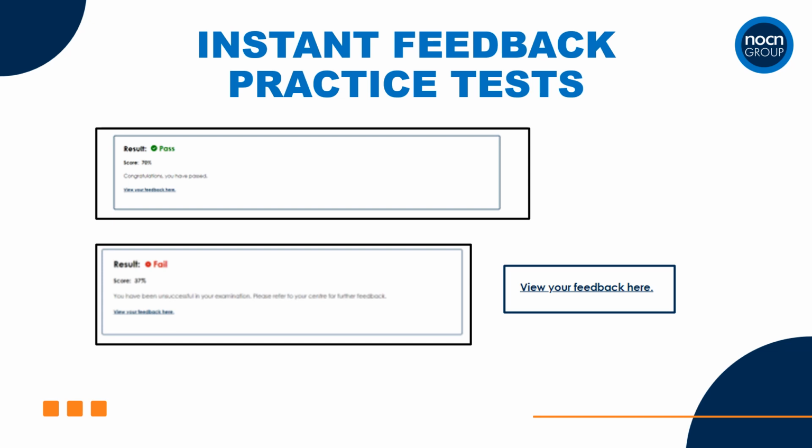For any multiple choice practice test, the learner will be able to see the result once they have submitted their answers. If the learner wants to see a breakdown of the areas that they were unsuccessful in, then they can click on the View Your Feedback Here link. Please note that this functionality is only available for practice tests.